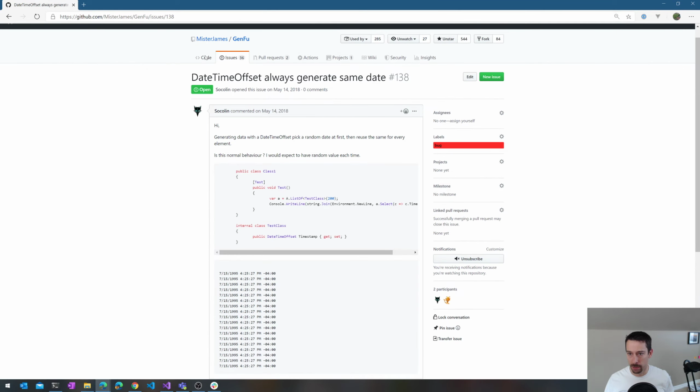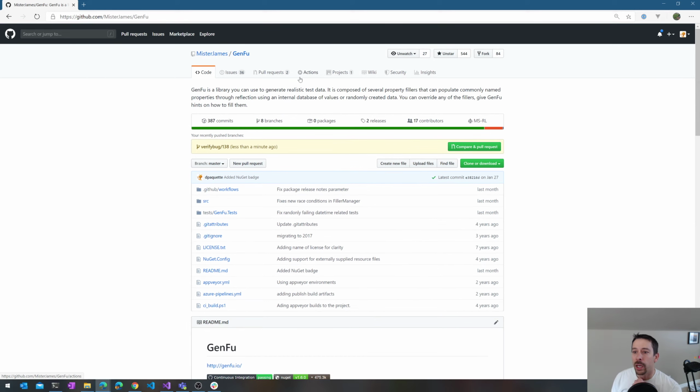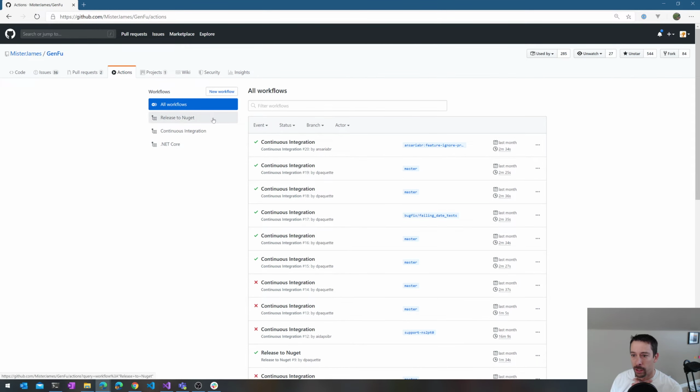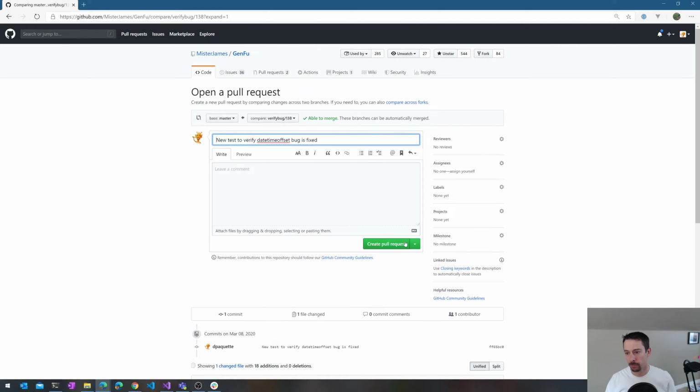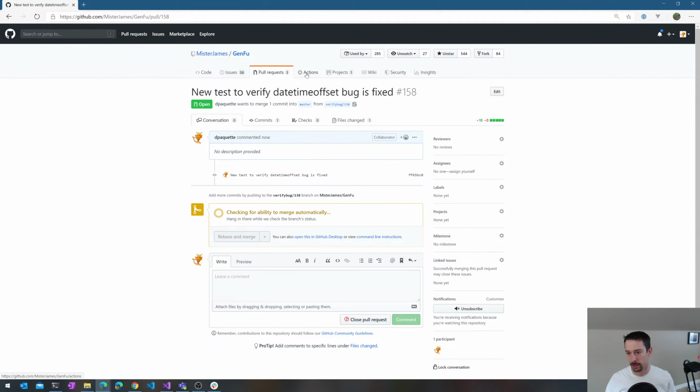What we should see, because we added GitHub Actions for our CI build, is that it should go and run a new build for the pull request, I think, once I create one. That should trigger a build.